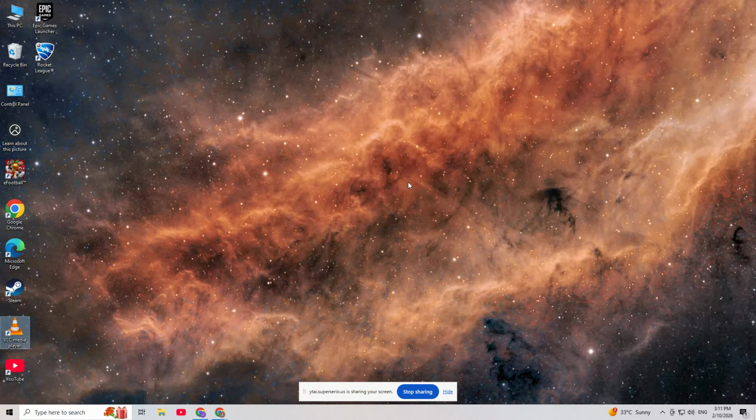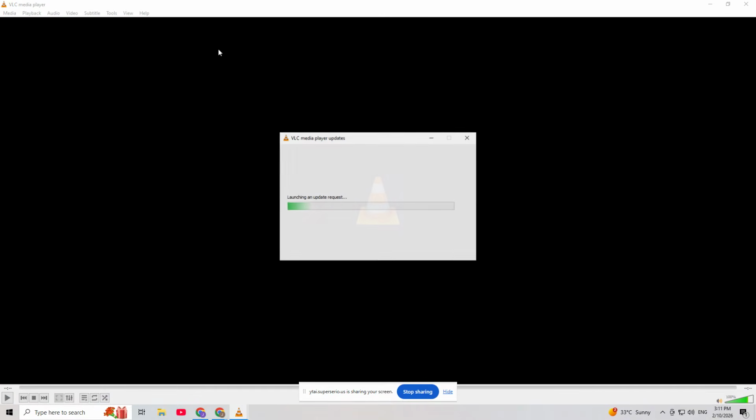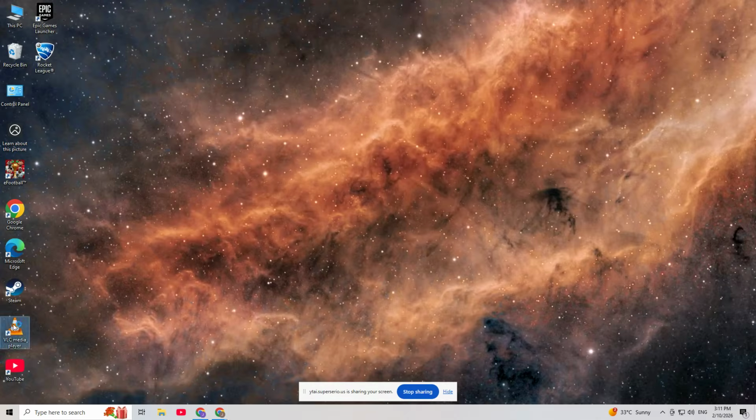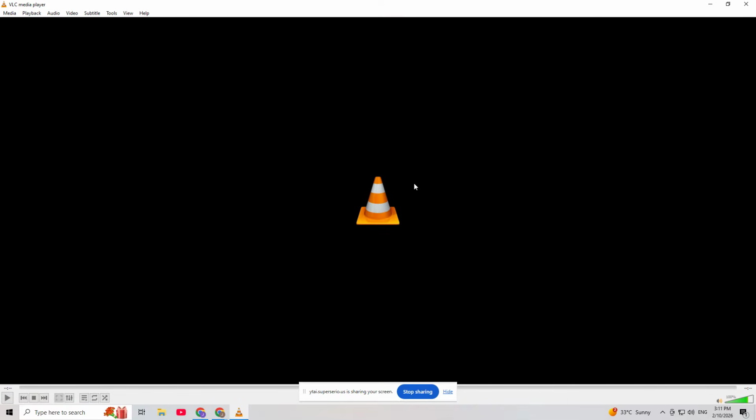The first thing you should always do is update VLC. Many YouTube playback errors happen because YouTube changes something on their end, and older versions of VLC can't keep up. Open VLC, click on Help in the top menu, and then choose Check for Updates. If an update is available, download and install it. This update usually includes a newer YouTube script that fixes playback problems. Once the update is finished, restart VLC and test the YouTube link again. If the issue is still there, let's move on to the next fix.